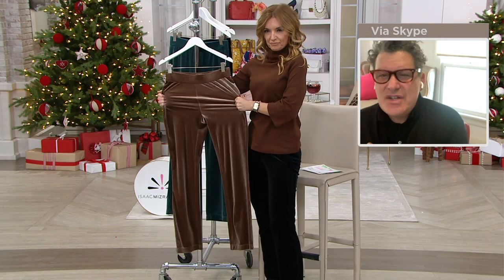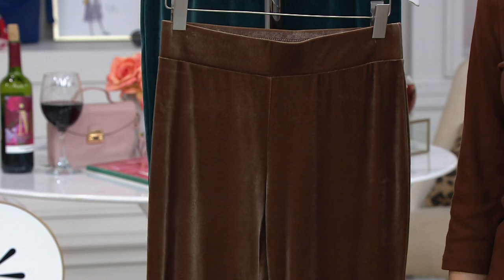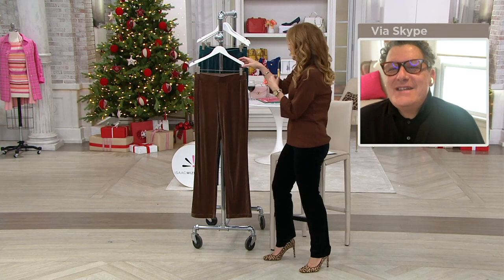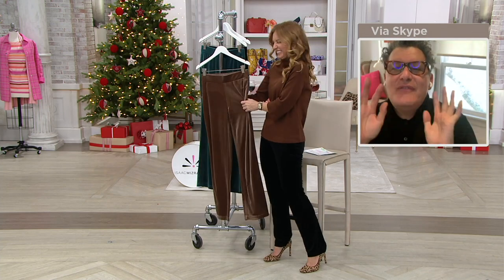And look what they look like on Jen. I mean, look at your butt in these, sweetheart. Isaac, you have a very cute butt to begin with. You have a cute butt. But Isaac, honey, it's time to put the wine down. You've had plenty. It's good we made the point. But kidding. Brenda also has a cute butt, yes, and she looks very cute. Honestly, these make your butt a little cuter. I'm just saying, because velvet always adds.